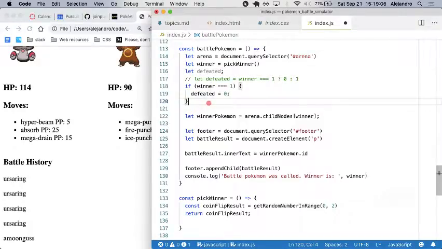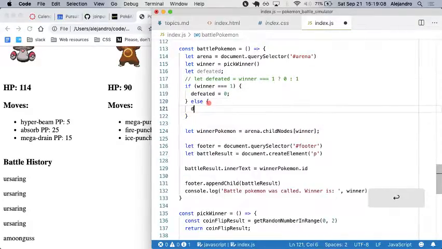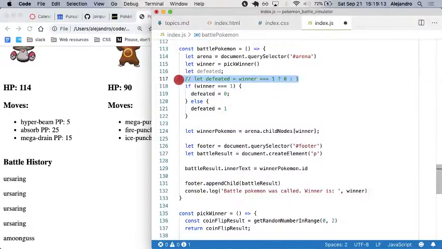But else, defeated is 1. This is the same thing as this if statement. Let's just leave the if statement.